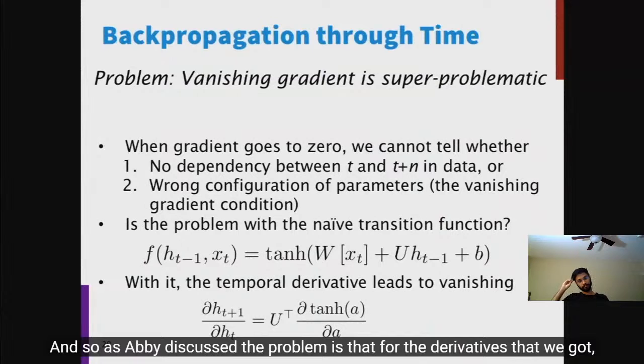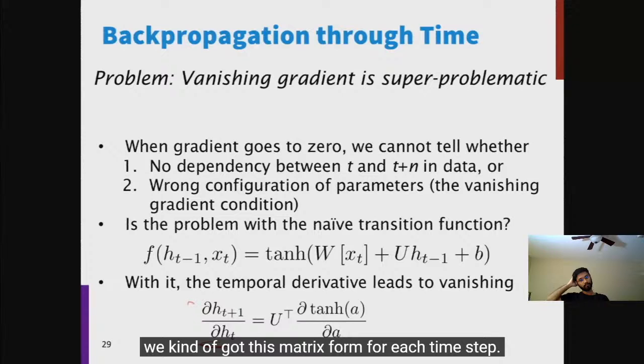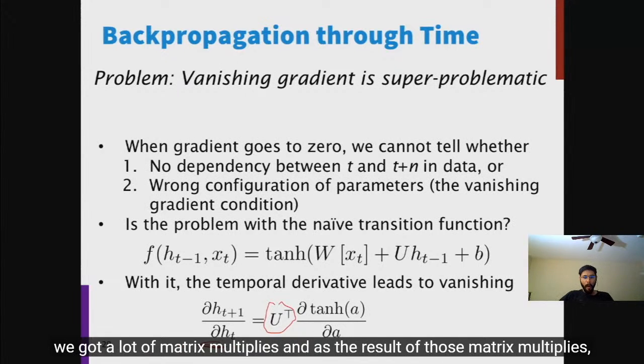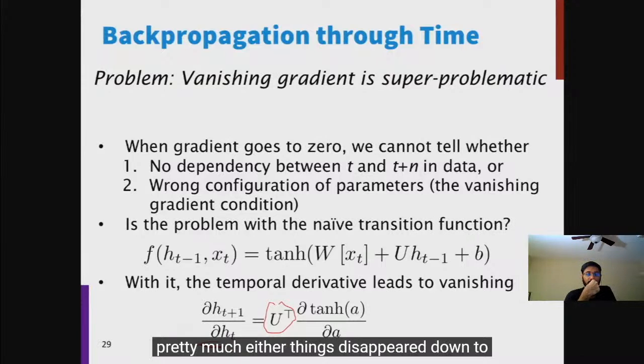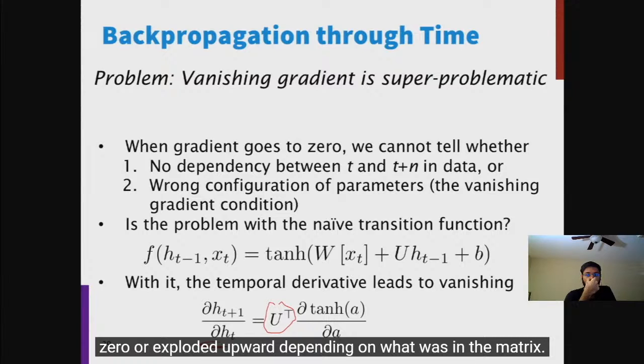And so as Abby discussed, the problem is that for the derivatives we got this matrix form for each time step, and so if we're going through a lot of time steps, we get a lot of matrix multiplies, and as the result of those matrix multiplies, pretty much either things disappeared down to zero or exploded upward depending on what was in the matrix.